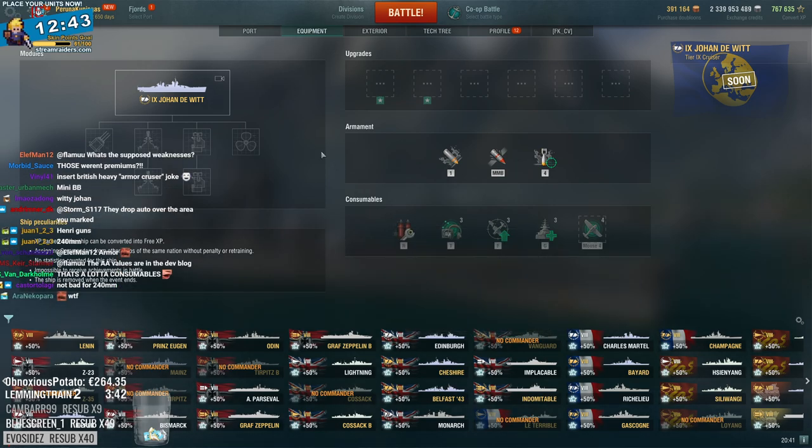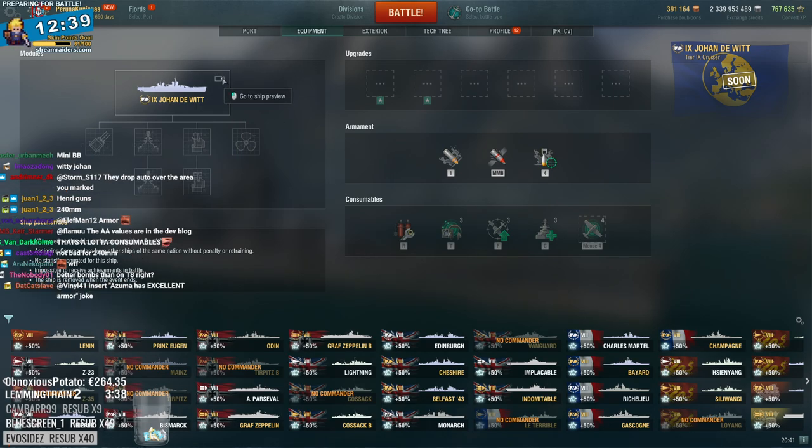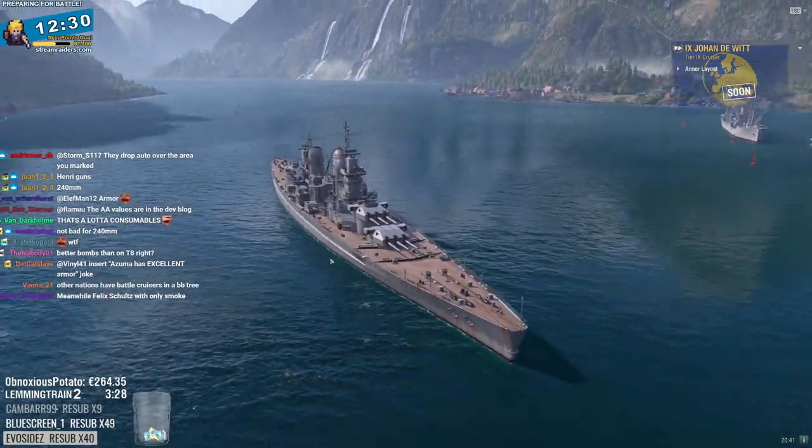Yeah, we kind of went through them in the previous video, so everyone knows that these ships have completely insane AA, like completely insane AA. These ships have stronger AA than basically any ship we've seen. Let's preview this thing then.